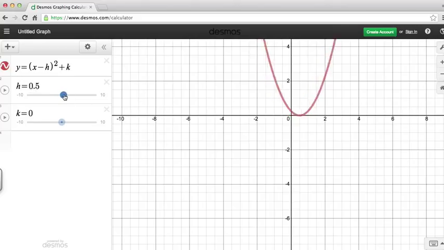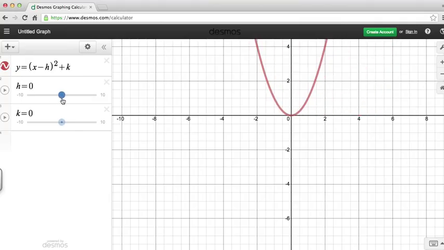Now what happens is as I change the value of h, if we put 4 here, you'll notice it actually crosses at 4. Shift it over to 5, and the graph is now crossing at 5. Shift it over to 6, now it's at 6, and anywhere I can change the value, and what it's doing is it's shifting our parabola.